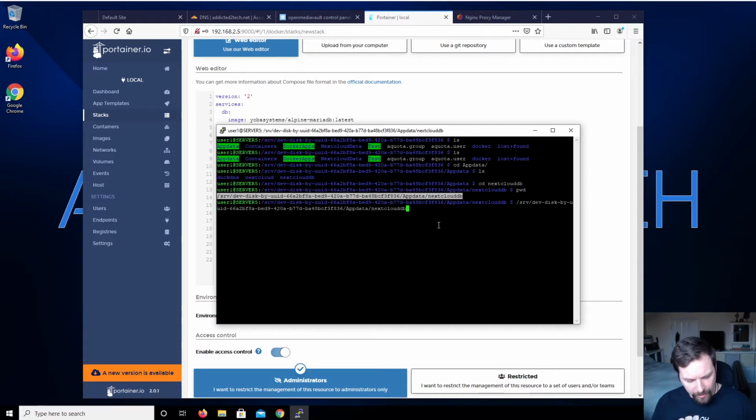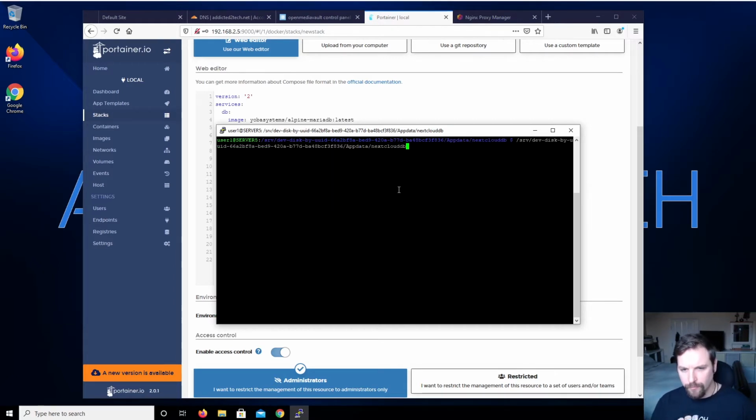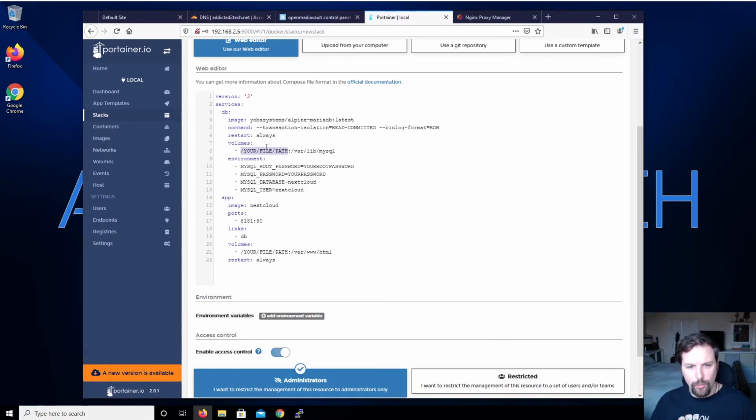Now we've got that in memory. So we're going to paste this into this area before the colon. So there you go. So that's going to store this database within this database folder.